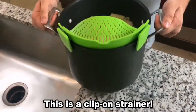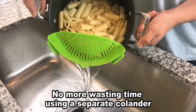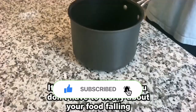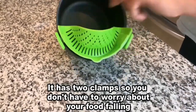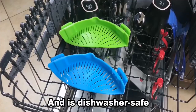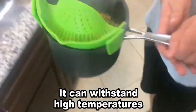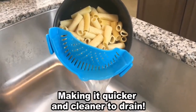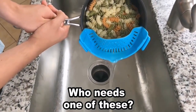This is a universal silicone clip-on pan strainer. This silicone strainer is made of food grade silicone which is non-toxic, odorless, durable, and easy to clean. The silicone strainer can be used to filter all kinds of food such as rice, grain, pasta, bean, fruits, and vegetables. This clip-on strainer fits most pots and is dishwasher safe. It can withstand high temperatures, making it quicker and cleaner to drain. Link given in description.